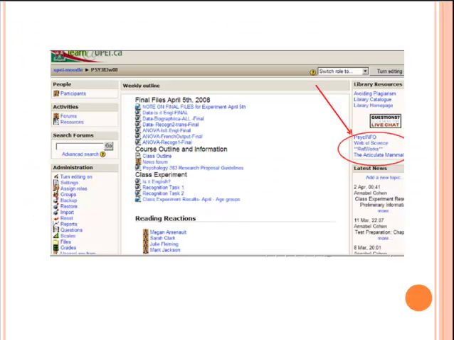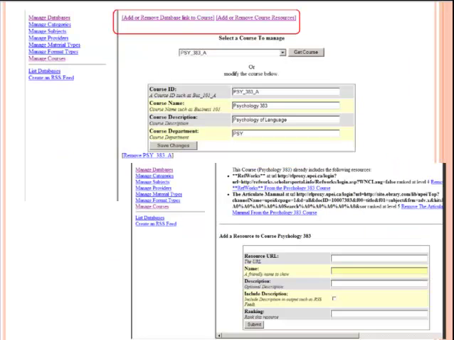So here you'll see this is a course page where on the right-hand side they have a little library widget where they link to specific databases, and that's not a generic presence. They have a system where you put in the course ID information, the course name, all of that good stuff, and then you define the resources that show up in that classroom.